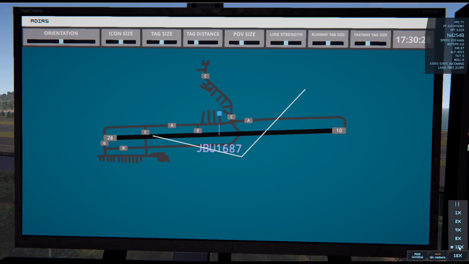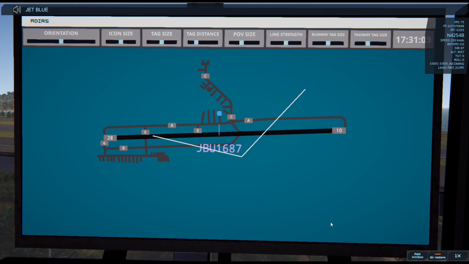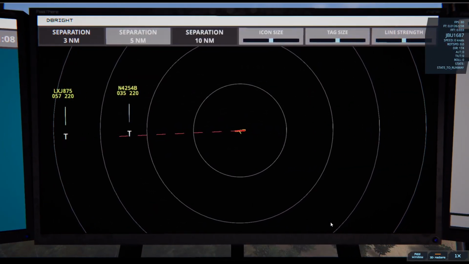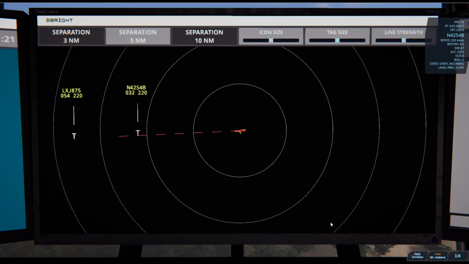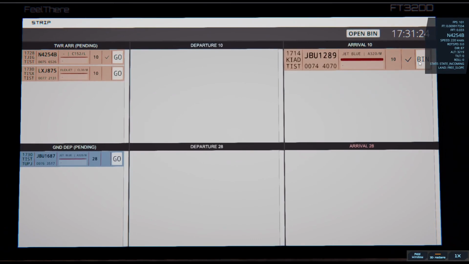St. Thomas Ground, JetBlue 1687 with information Bravo, requesting push and start. St. Thomas Tower, 4254 Bravo on final 10. JetBlue 1687, pushback approved. Expect runway 28. Ground, runway 28, pushback approved. JetBlue 1687. 4254 Bravo, runway 10, cleared to land. Runway 10, cleared to land. 4254 Bravo.